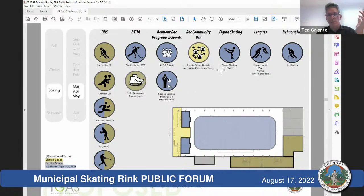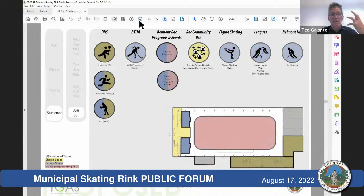And I keep pausing at that because there's still more that's happening down on the right-hand side of the slide. But I think the picture is clear that the place is used and programmed to be used all months of the year. And so in the summer, again, lacrosse, track and field, rugby. And so all of the proposed dressing or locker rooms, we're calling them dressing rooms or locker rooms because some have lockers and some are just for suiting up and dressing, those are all active. The summer programs, Belmont Rec programs, et cetera, have access to, it wouldn't be the sheet of ice, it's the shape for the drawing, but it would be this floor area as a possibility.